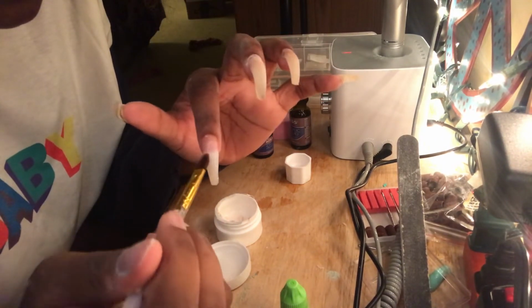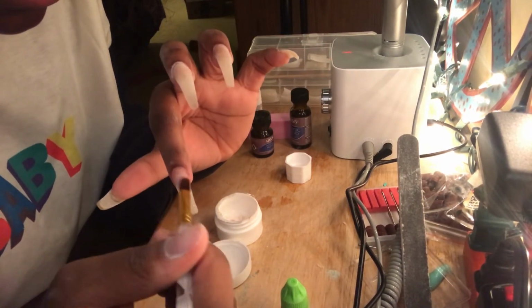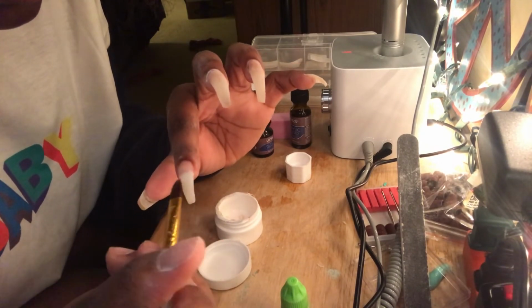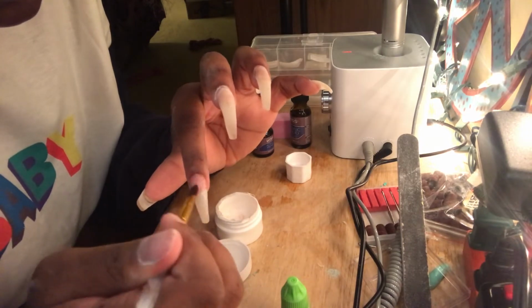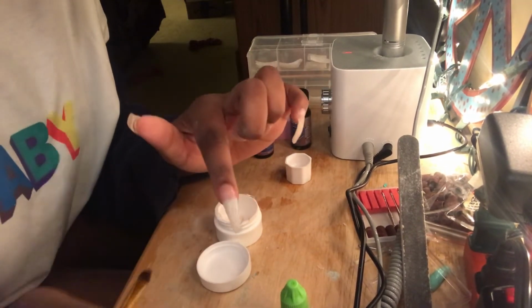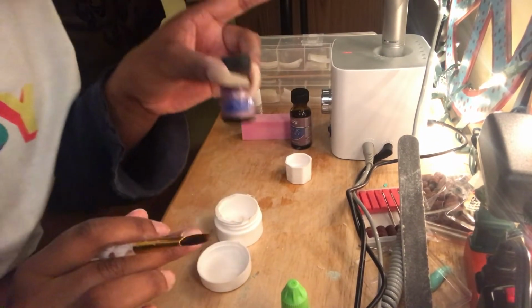Like I said, you're just going to have to keep pulling the acrylic down towards the tip of the nail and building it up. And you'll get the consistency as you go.